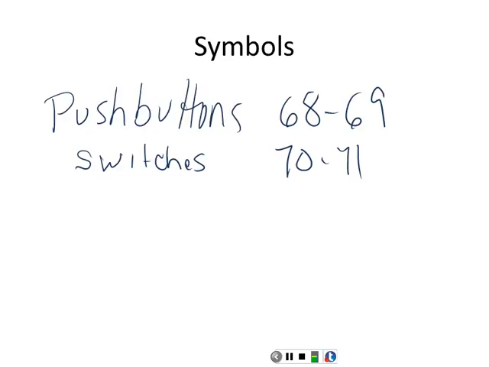Sensors are another thing that we can connect up to the PLC or to relay logic, either one. Sensors can be used in different ways. The sensors actually have different symbols for what they do. So we might have, I'm trying to think of some sensors right now, like a proximity switch or a proximity sensor.